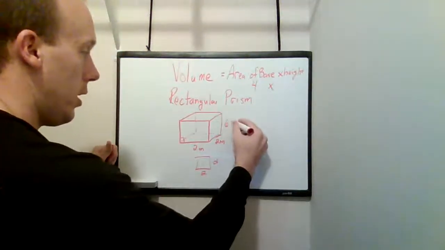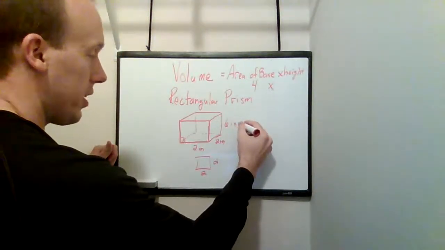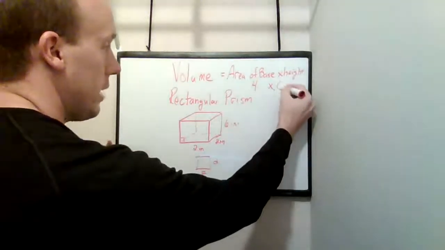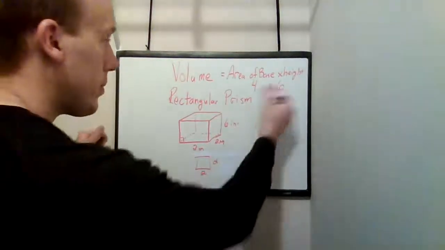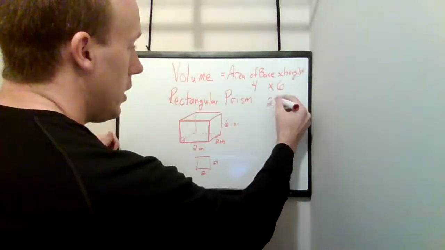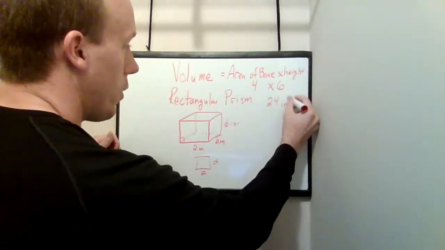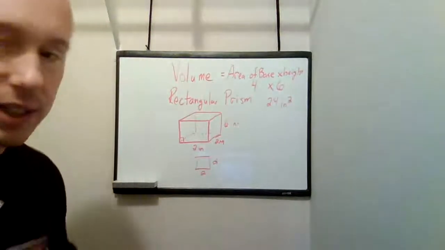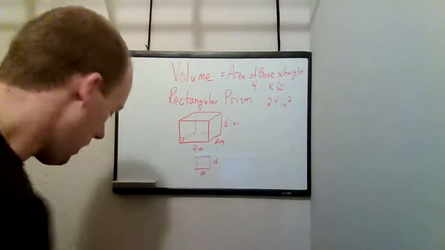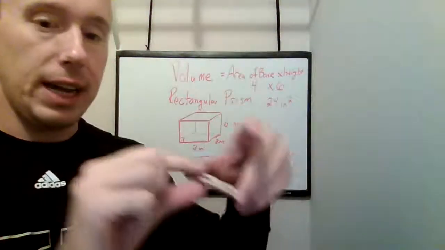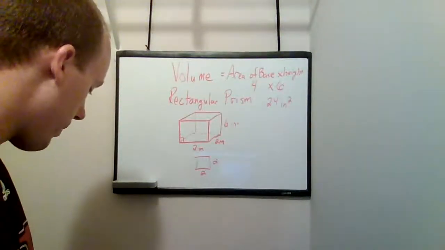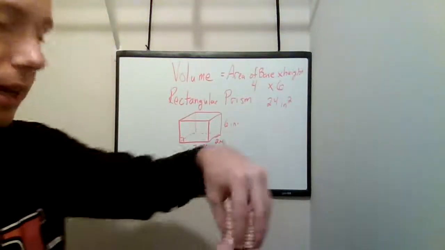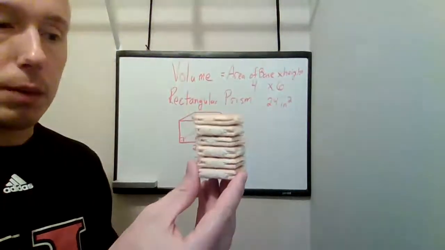And how tall did I get? And we have to use the same measurement, 6 inches. So times 6. And then 4 times 6, or 6 times 4, is 24. So it is 24 inches squared. Now this is not a perfect problem because, number one, my cracker has a little bit of dimension, but if you imagine stacking it, that is how you create the rectangular prism.